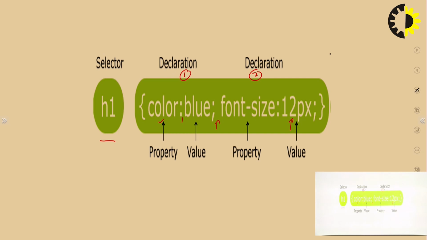So you can see in the syntax we have a selector, and after the selector you have to write the starting curly bracket and the ending curly bracket after the declarations. You can have one declaration, and you can have more than one declaration also. Here we have two declarations, and between the two declarations you have to use a semicolon, and to separate a property and value we use the colon. So basically it is a standard format for writing any CSS in an HTML page.